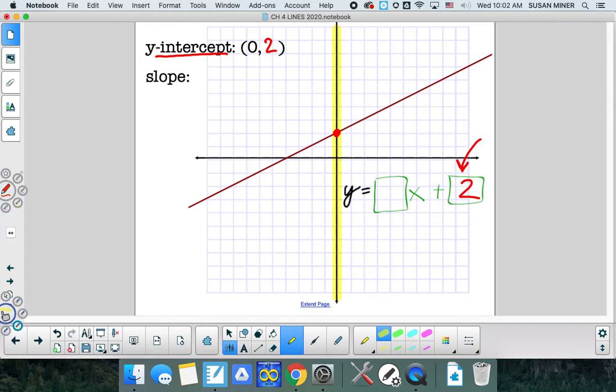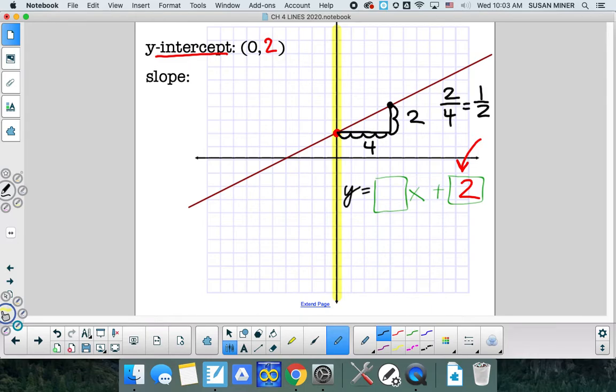Now we've already learned how to find the slope, so we can find the slope of this line. We can use our y-intercept as one of our good points that we need in order to be able to find the slope. And then we can use any of these other good points that are on the line here. We draw in our rise and run. We count our rise. Here is a rise of 2 and a run of 1, 2, 3, 4. So my rise over my run would be 2 over 4, which is just 1/2.